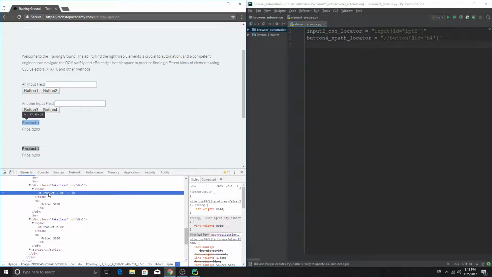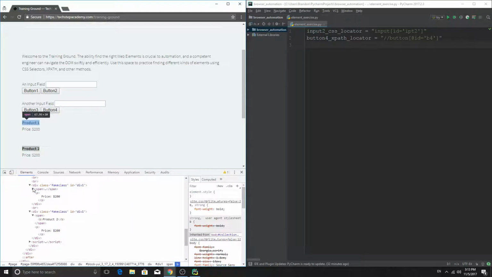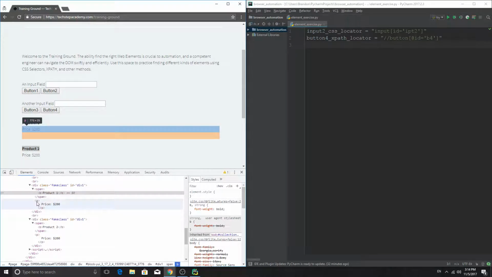So if that doesn't make sense, let me see if I can clarify it for you. So if we look at this hierarchy here again, we've got a div. Under that is a span, which contains that product name. You can see it highlighting it up here when I hover over it. And right next to that span in the hierarchy, not above it, not below it, right? It's on this exact same level of that hierarchy, is the paragraph that has the treasure, right? The stuff we want. Well, then my strategy could be, I could use the uniqueness of this product name to find this product and then maybe hop up a level, right? And then find the paragraph that is on the same level as that particular span, right?